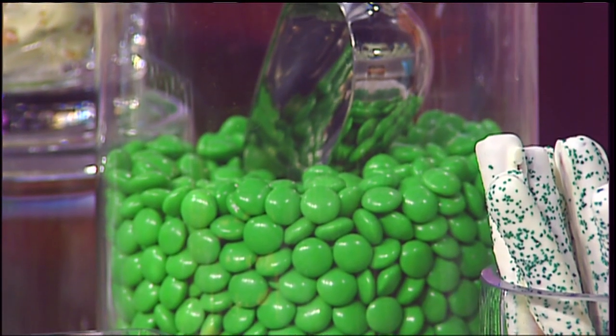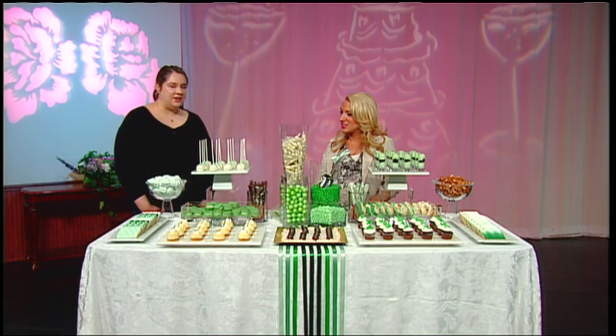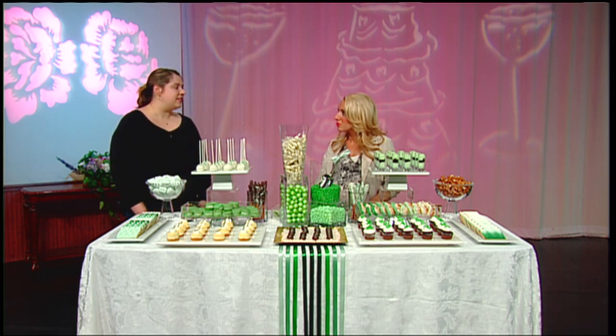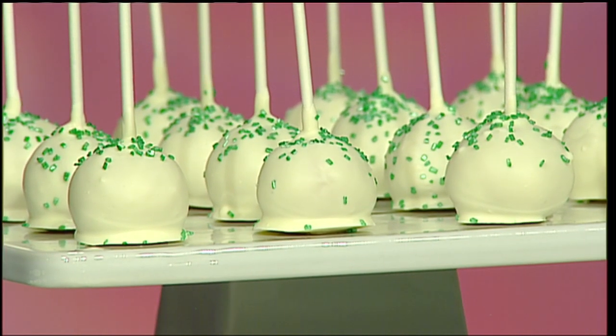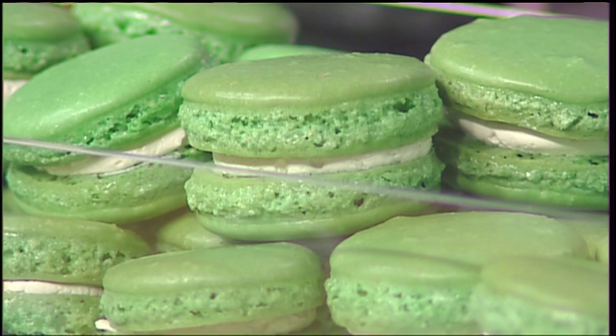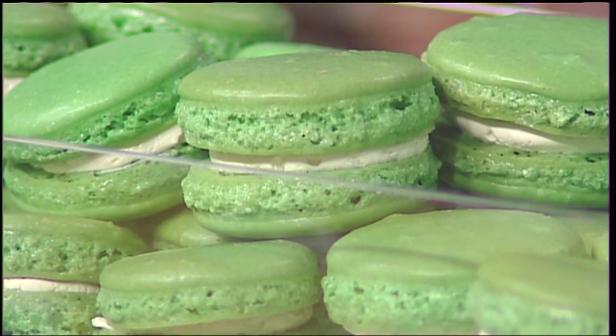So it also serves as a wedding favor, because they can take them home. Now, do you put a box or a little bag next to the table so they can put their goodies? Yep, depending, you can do bags. I like to get custom stamps made for clients and stamp the bags with their monogram or a thank you note. Boxes, you can wrap with a ribbon to match your wedding colors and do a beautiful table next to the dessert bar with the boxes and a cute sign.